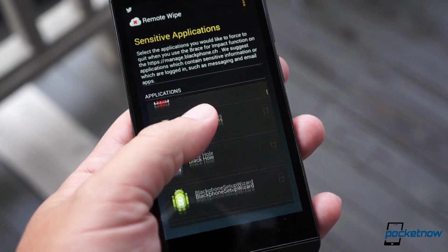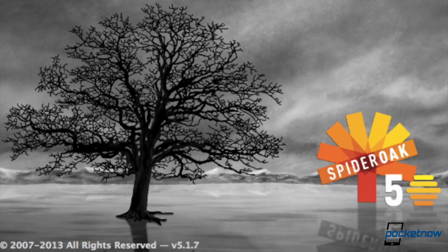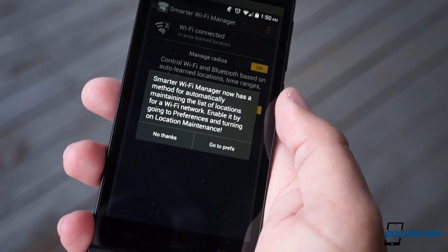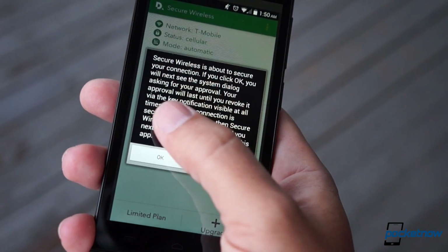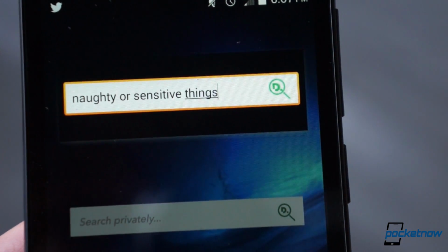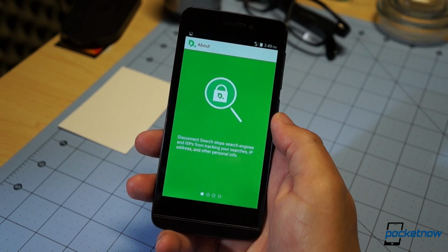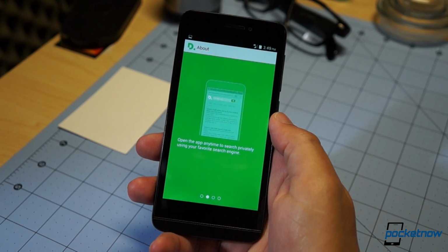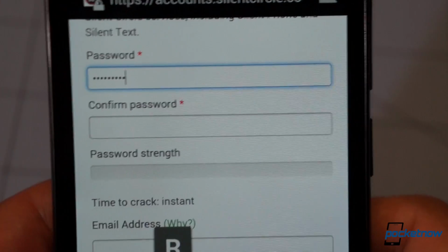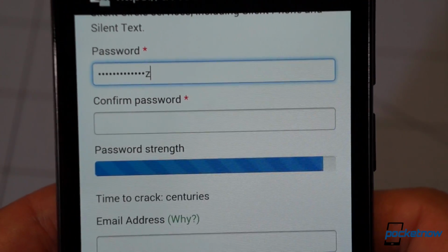Finally, the third layer of security comes from third-party apps that fill in most of the remaining gaps. There's the ability to remote wipe and force close particular apps from afar. There's secure cloud storage from SpiderOak, and a duo of apps from Disconnect. One provides a secure VPN connection, so you can feel safer connecting to open Wi-Fi hotspots, among other things. And the other allows you to use your search engine of choice without giving the search provider or ISP any personal information. If that sounds like a pretty extensive list of security features, it is. And that's Blackphone's biggest privacy advantage over every other device. It just throws a huge number of resources at the user, effectively carpet bombing the security question into submission.